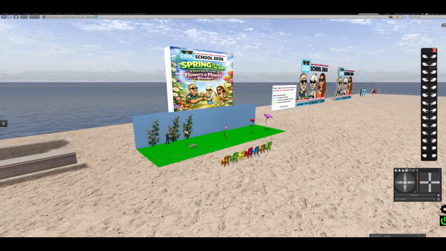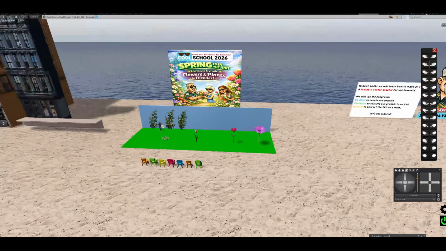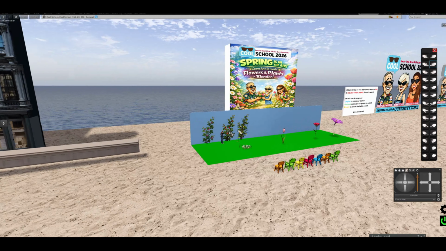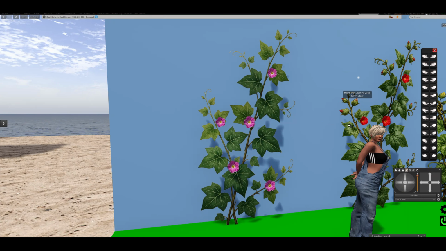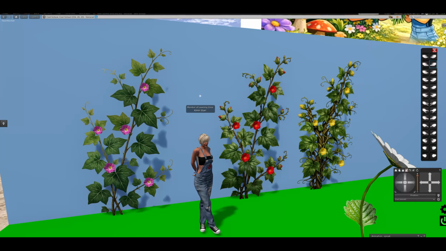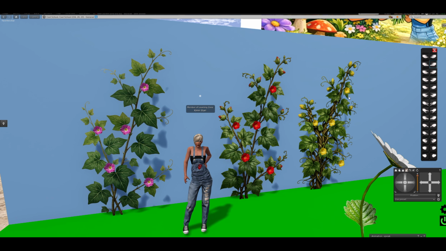All right, we're in world, we're in Cool School at the Curiosity Zone. And I brought my vines and flowers in, and this is my original. And don't forget, you can change your texture map. Bring it into Photopea, or what I did, I went into Copilot and I uploaded the original texture map, and I asked it to make it hyper realistic with red flowers, and I asked it to make it hyper realistic with yellow flowers.